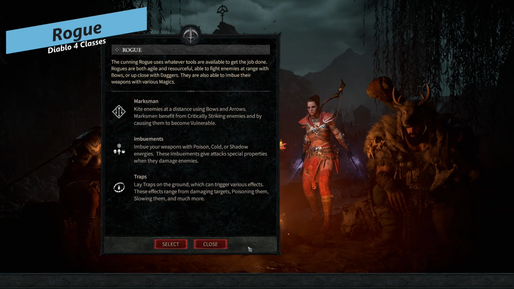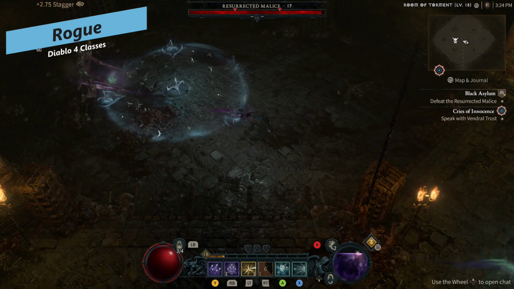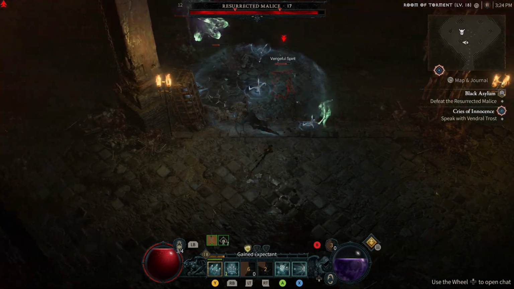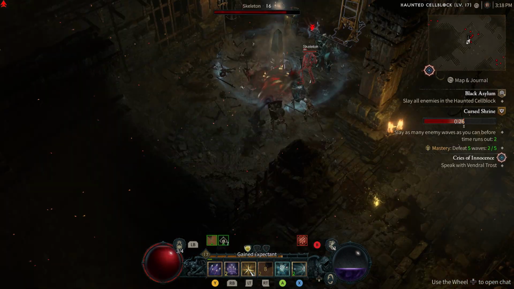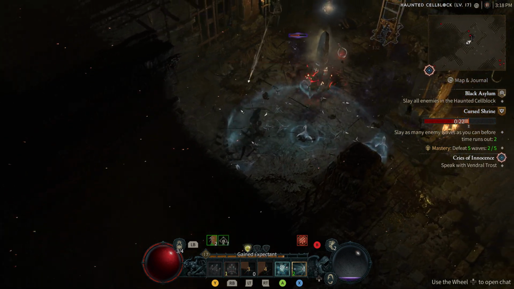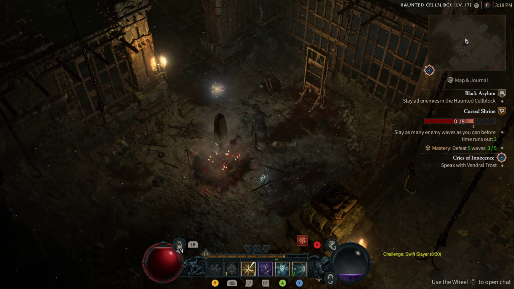Next is the Rogue, and the Rogue is an adaptable, agile warrior who can specialize in ranged or close quarters combat, and that is their core strength. It is that versatility. They are also a very mobile class with a whole skill tree based around different movement abilities, and you've also got plenty of traps that you can apply, as well as imbuing your weapons with different types of damage, whether that be cold, shadow, or poison. So there is a lot of flexibility here.